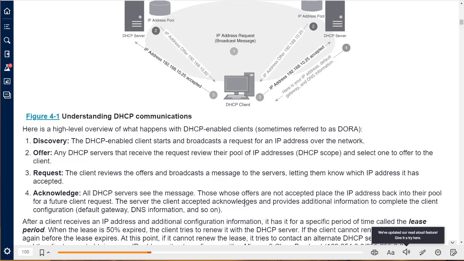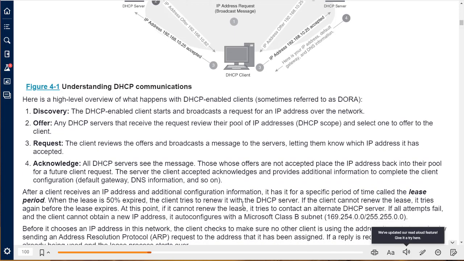Understand that after you receive that lease and its additional information and IP address, it is valid for a specific period of time. This is the lease period. When the lease is 50% expired, the client will attempt to renew it with the DHCP server.